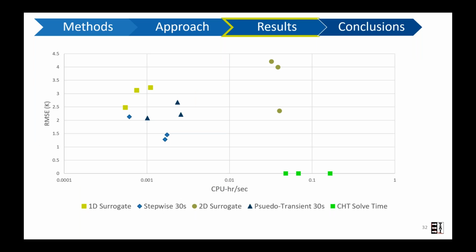Another way that we could look at this is if we're trying to find our fit. We could look at the CPU hour per second on the x-axis with the RMSE on the y-axis. And this could help us determine which modeling method may be best for us. So we can see that all three cycles are shown on this graph, and we see different clusters around different accuracy and time.